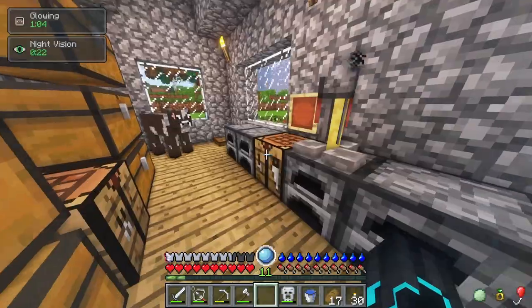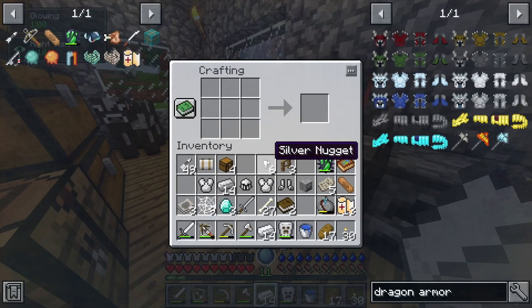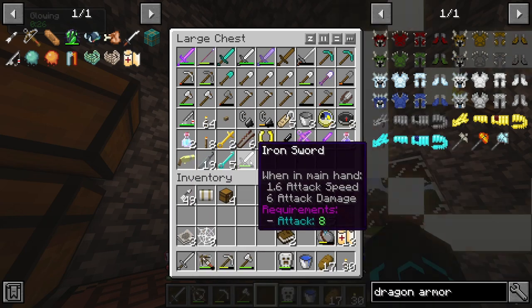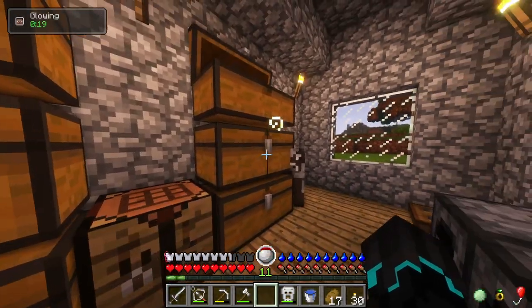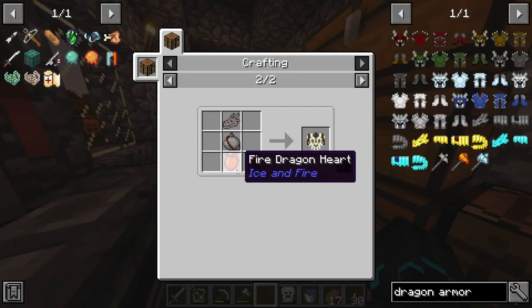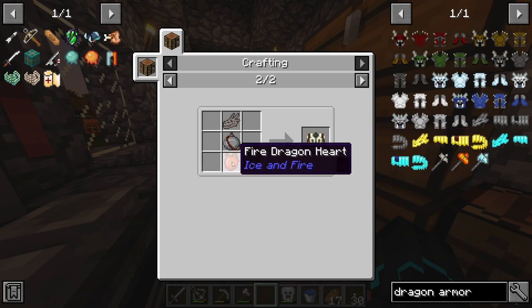Look at all this loot. This has been, and is, a good day. I'm actually going to equip this silver sword instead of my iron sword because it has quality long. And it has more reach, plus it has more damage against undead. That sounds like a good trade-off to me. And I could actually go ahead and make an empty dragon canteen using the dragon heart, which basically purifies the water automatically. Which would be really, really cool.